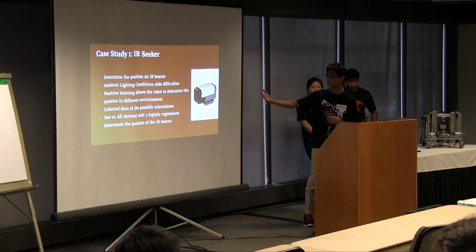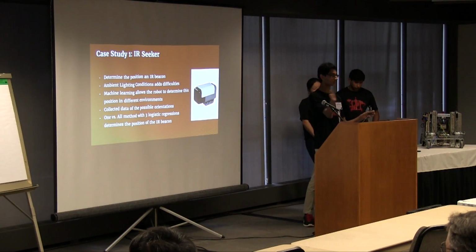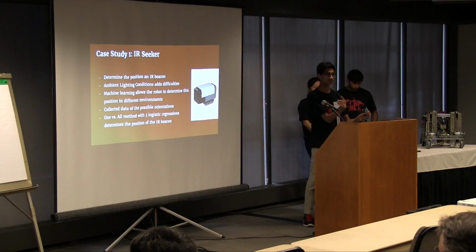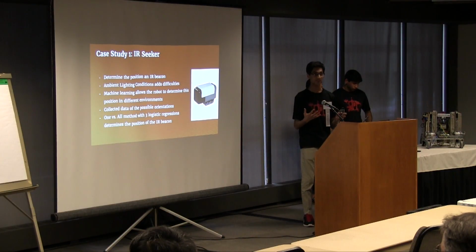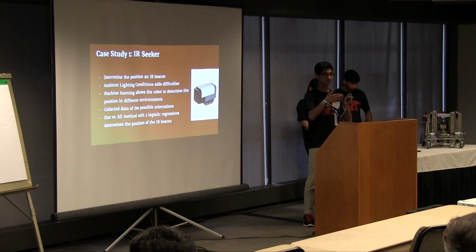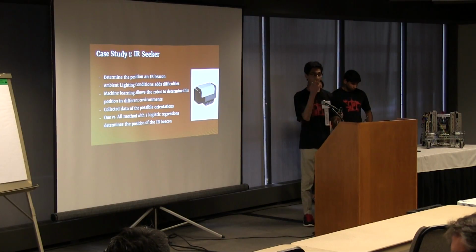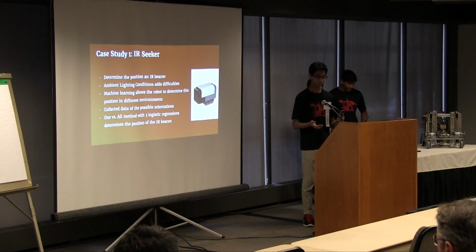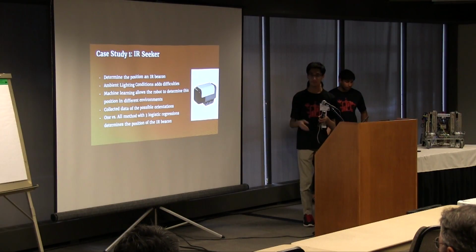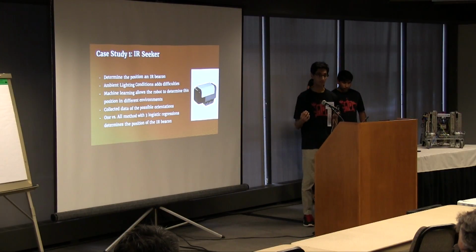In testing, when we test to see what position the IR beacon is in, we simply have to do one sweep, that is 5 rotations of the servo, and then that is an input into the machine learning algorithm, which then gives us the probability of it being in one of those 3 categories. And like Anshuman mentioned, we used a logistic regression method, a one versus all regression method. So we use 3 sigmoid functions in order to find out which category it's in. And using the machine learning algorithm, even under varying lighting conditions, which we tested for, we still had 100% accuracy.